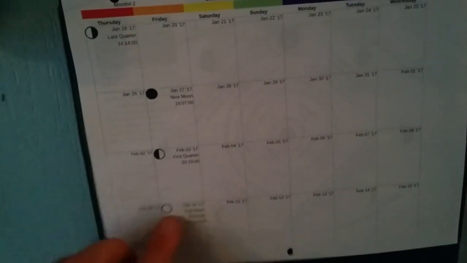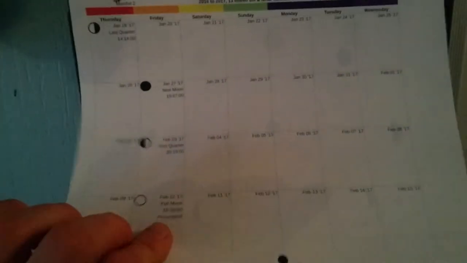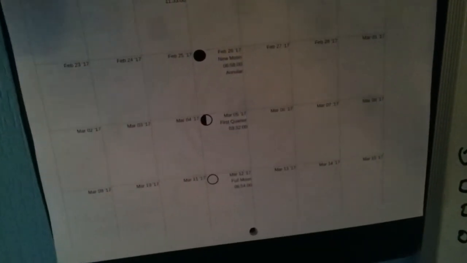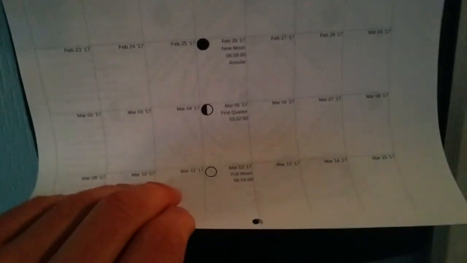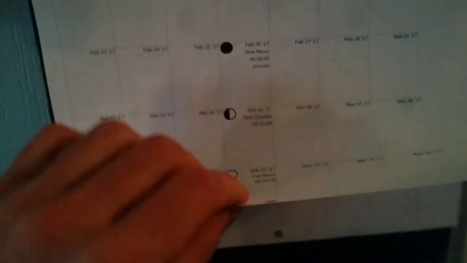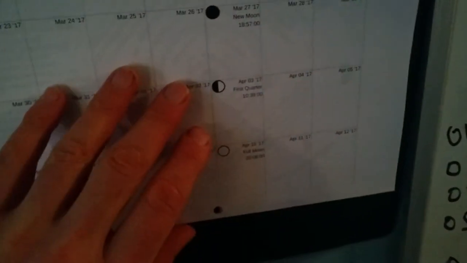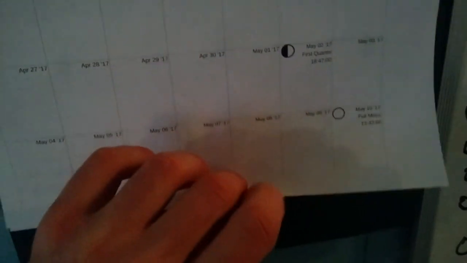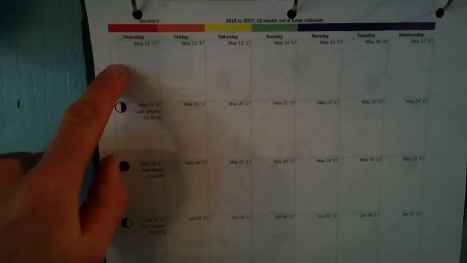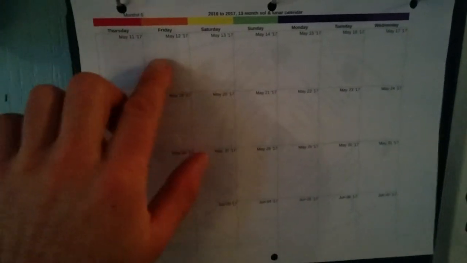So for example, watch the full moon as it travels like a cartoon does or a flip book from one side of the calendar to the other. Next time I turn the page, it's going to be here or here. That's 29 and a quarter days later. Again, next time it's going to be there or there. And now it's at the end of the page. Next time I flip it, it's not going to show up on the next month. But it is going to show up 29 days later on the next month, right around here or here.